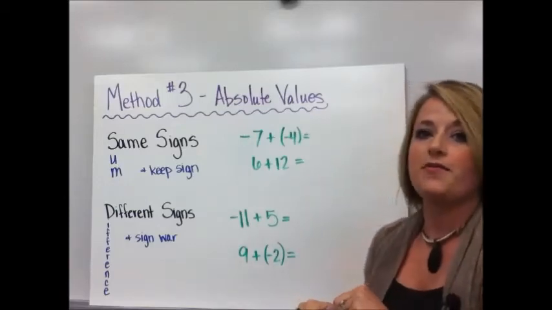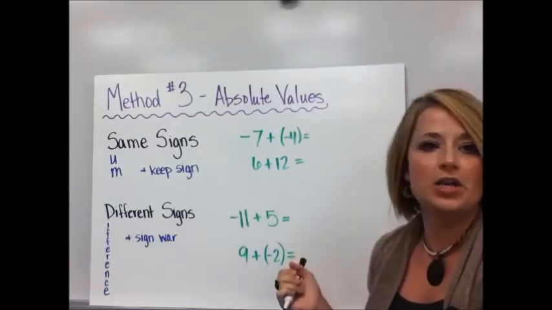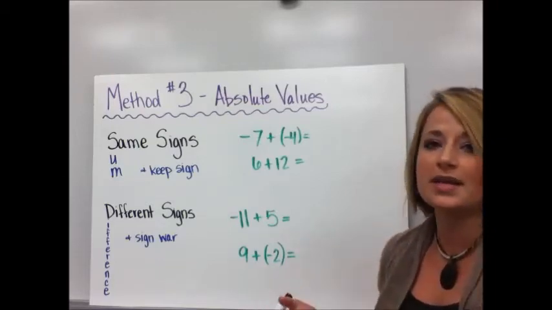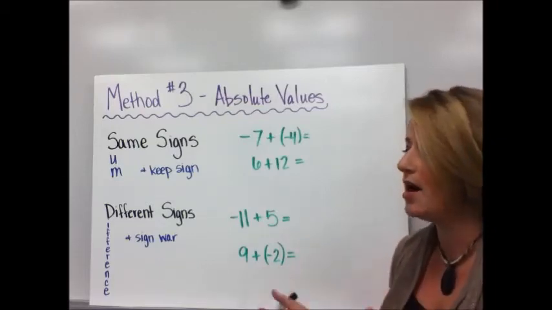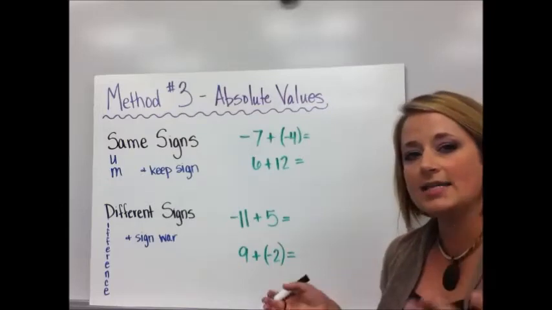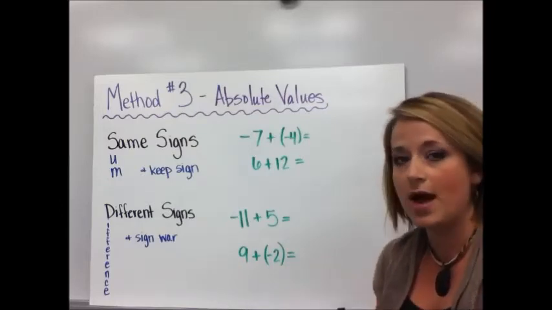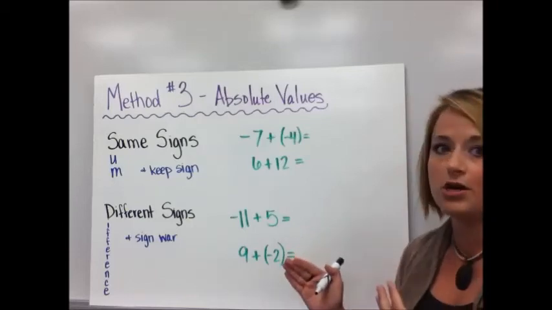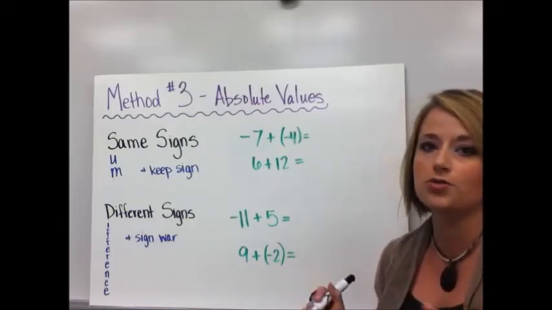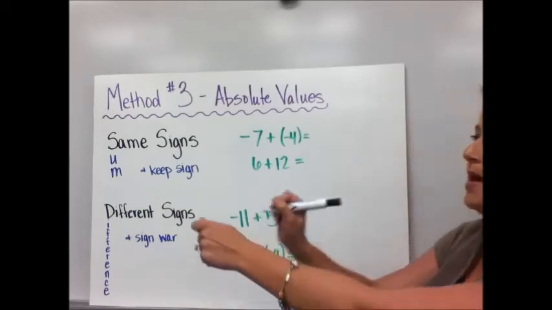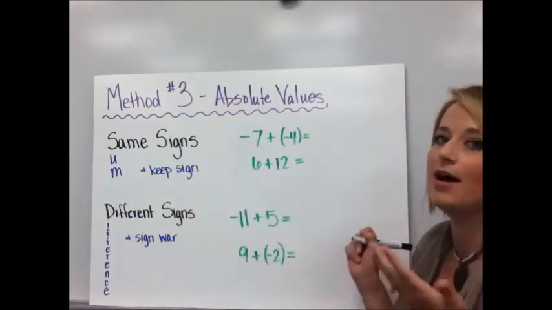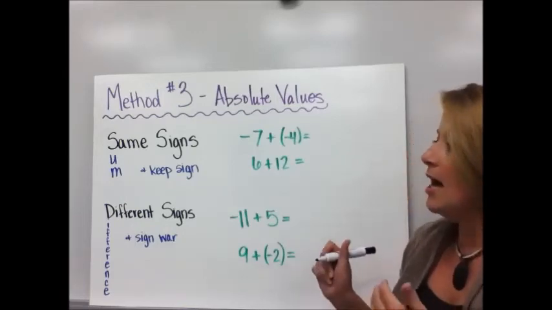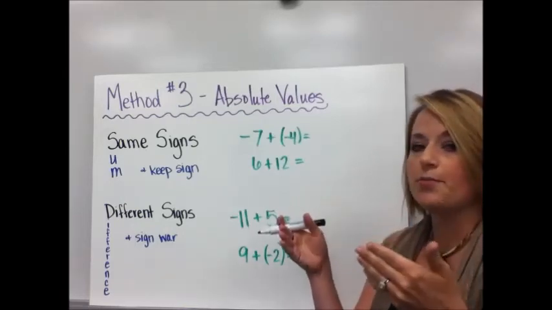Method three, using the absolute value. This is more of doing it in your head, which is going to be more practical for you. Because like I said, you're not always going to have counters in your pocket. You're not always going to have a number line. And it's not time efficient to constantly draw out counters and number lines. And you're going to be dealing with numbers that are larger. Like if you have a negative 24, who wants to draw out 24 negative counters or make a number line that's that long? I sure don't.